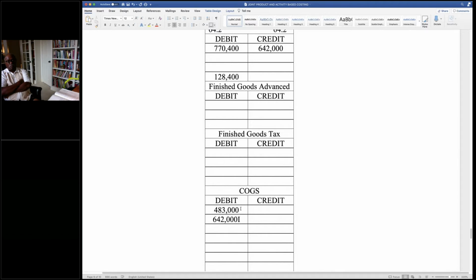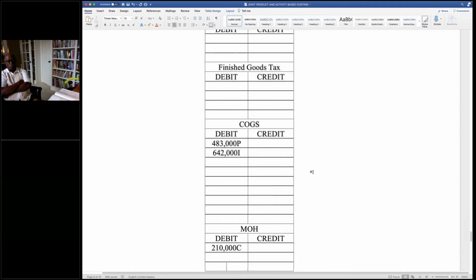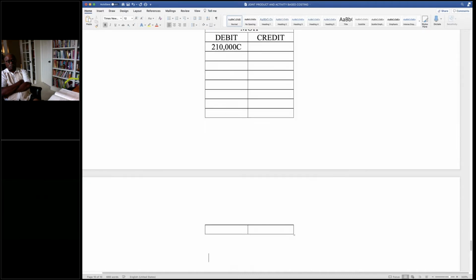Okay, so I forgot we haven't put our manufacturing overhead in the T charts yet. So I can tell you real quick. We did the 210 on the debit side. We're going to credit each one for each book. So for principals, they had 17,600. And for intermediate, they had 22,400.